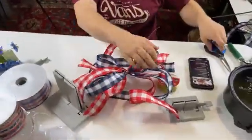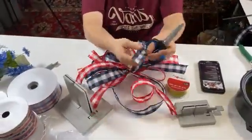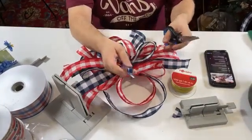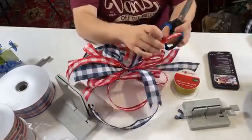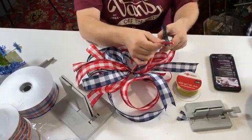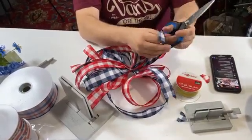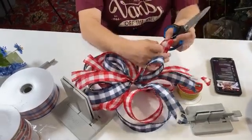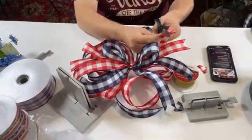All right, so perfect bow. Now one of the most important steps is going to be dovetailing. And then what I consider to be the most important step is fluffing. If you don't fluff your bows, no matter the quality of the ribbon, it's not going to look right. So always make sure to give it an extra minute or 2 to really fluff the heck out of them, to bring them to life.